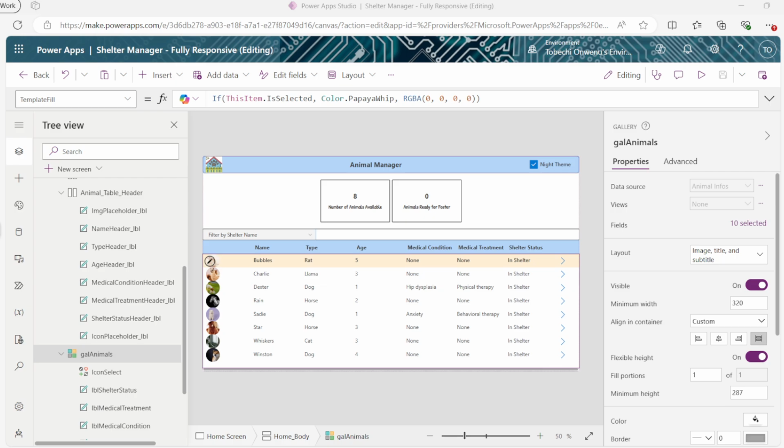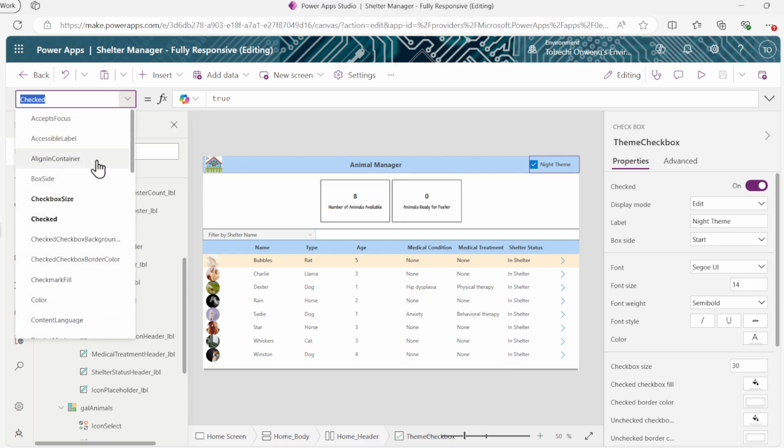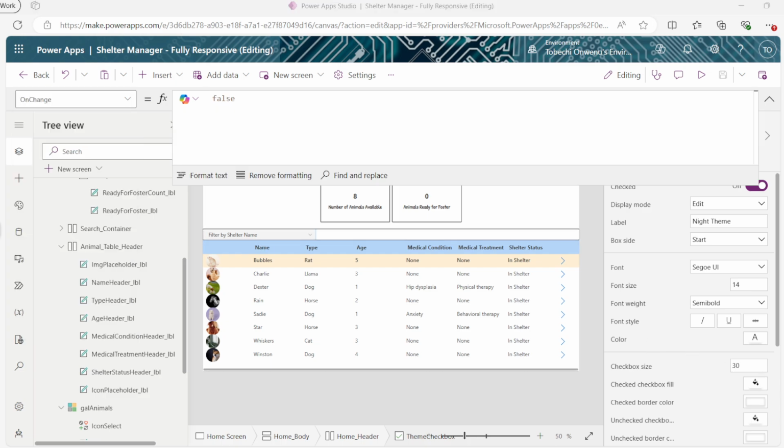And then I'm sure you guys have been wondering what's going on with this night theme here. Well, let's modify that. So click on the checkbox and we're going to modify the unchanged property. It is going to be set app theme if theme checkbox.checked custom or default.